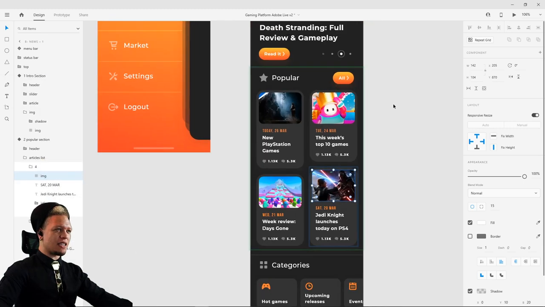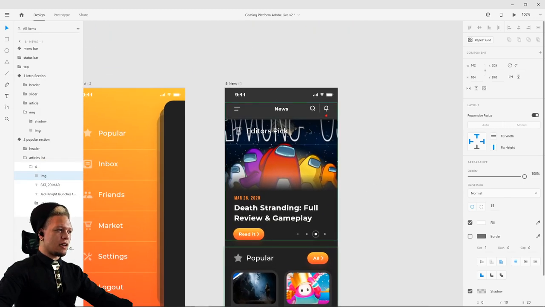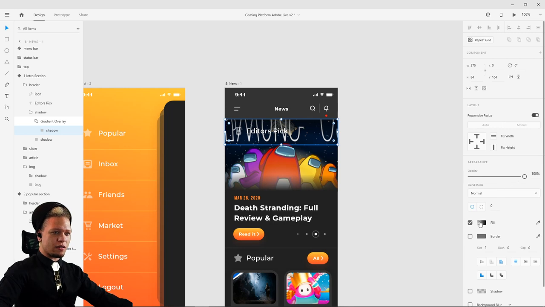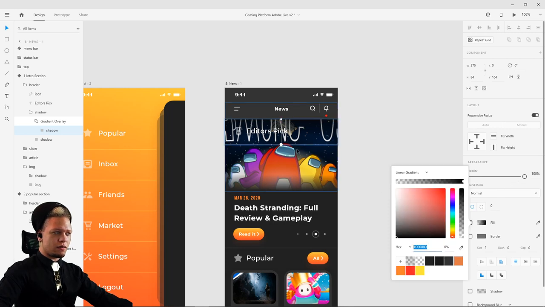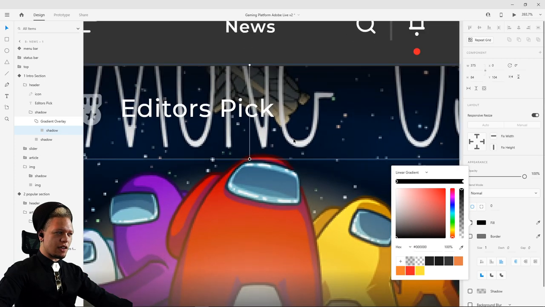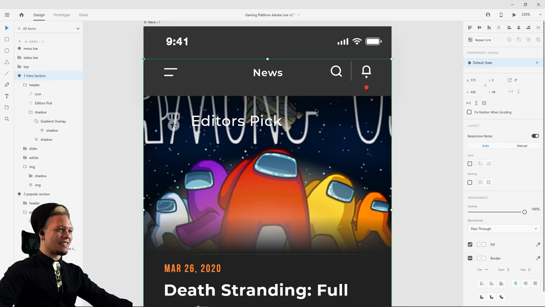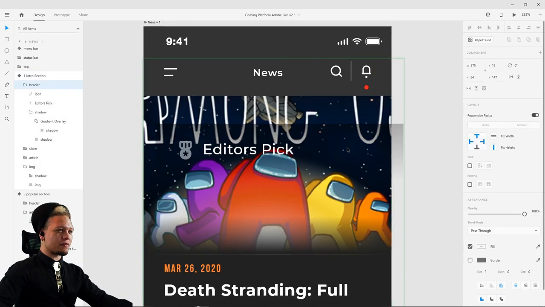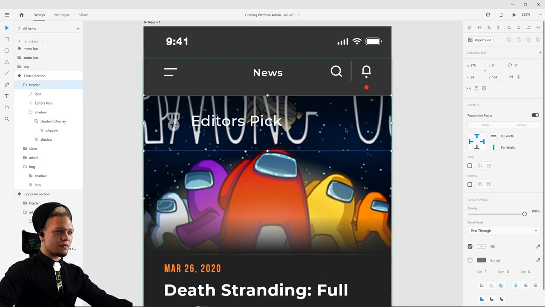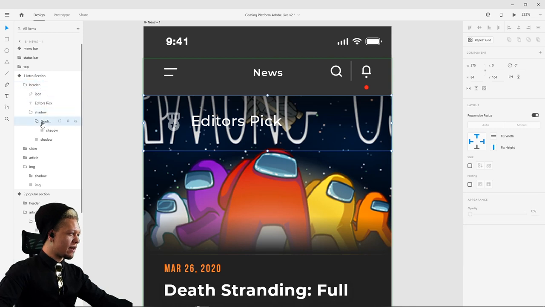All right, so we have this page pretty much complete. I'm gonna make this a little bit darker. So I'm going to go here, I'm gonna turn this up. For some odd reason, it looks as if it's not really doing what it's supposed to be doing. All right, let's see what's happening here. So we have our gradient.